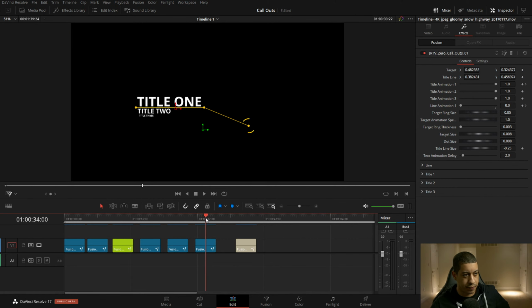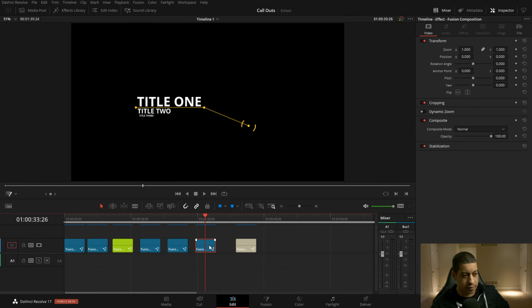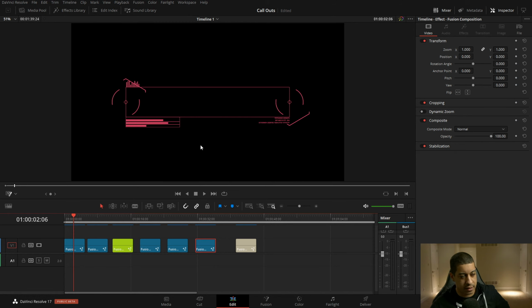All right, so I have a couple of them already made. None of these right now, these are all just Fusion comps because I'm in the process of building these out. Then I was playing with this. I was just trying to think of different things I could make, and this is all with the new shape tools. So that's kind of cool.